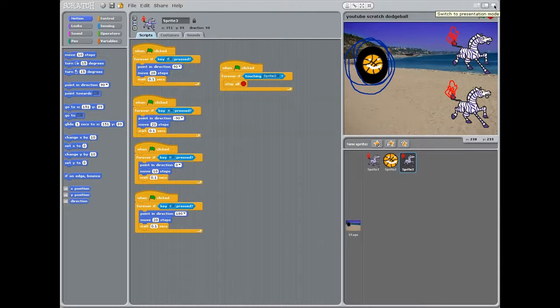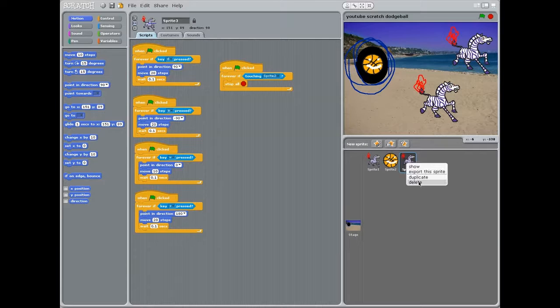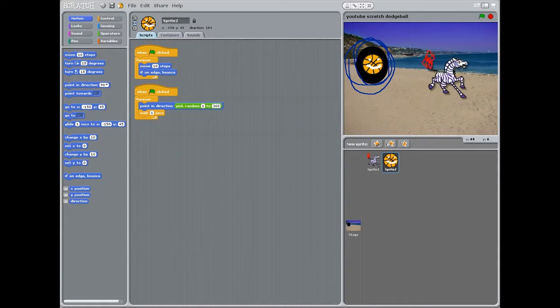The first thing I'm going to do is take away this zebra. If you right click, delete, because I just want to have one zebra active for the moment. And today I'm going to incorporate how to have active events, and maybe if we have enough time, move on to variables.